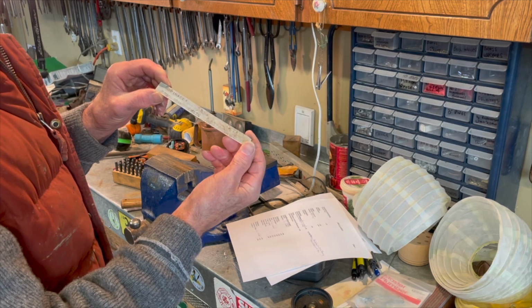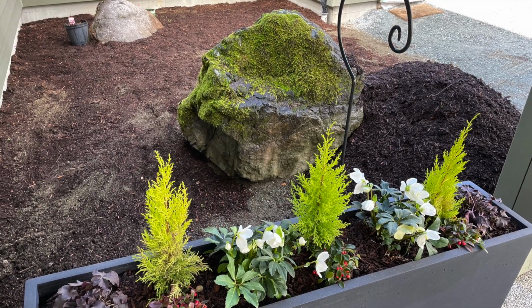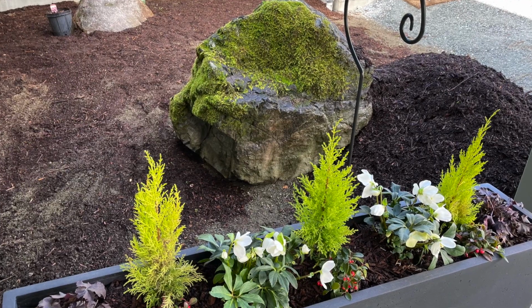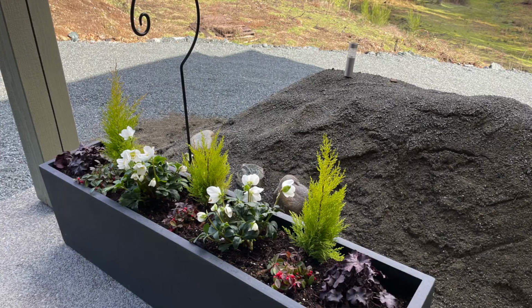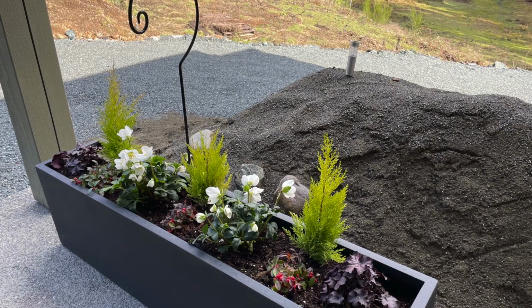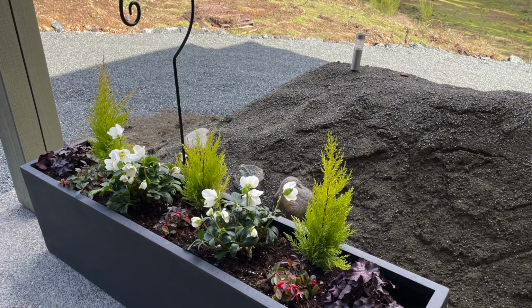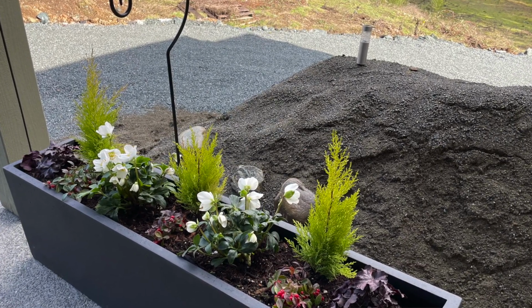Ink won't fade, nothing. Mom's winter planters at the Pond House Garden are looking fantastic. All of the hellebores are now in bloom, and there's a whole bunch of other beautiful red berries that have come onto the plants as well. And so it still looks great during wintertime, but it's nicely transitioning to early spring as well.